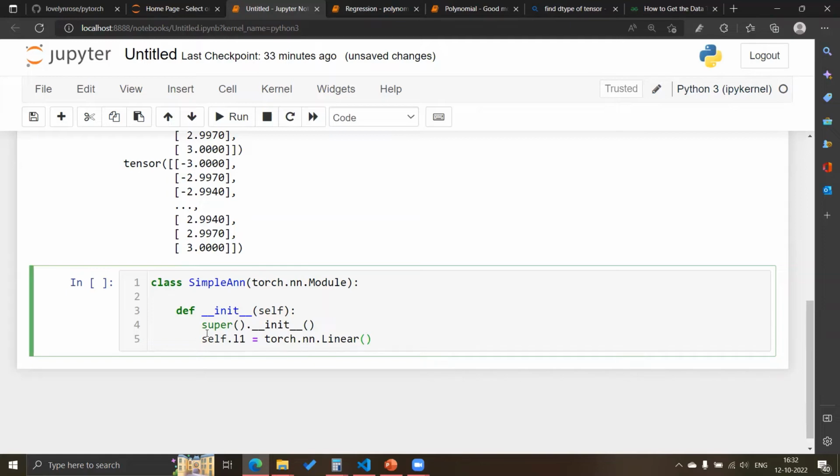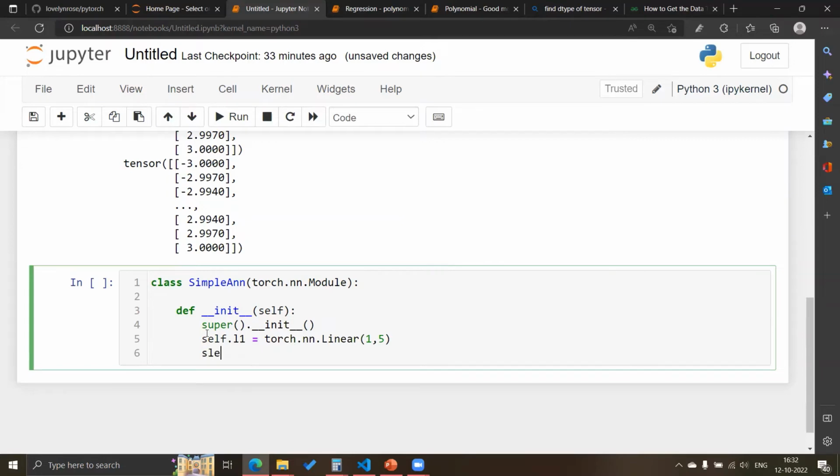I have only one input, but I want 5 nodes in the hidden layer. And then I want another layer. Let me call it l2, and that also I want as a linear layer that has 5 nodes to 1 output node.